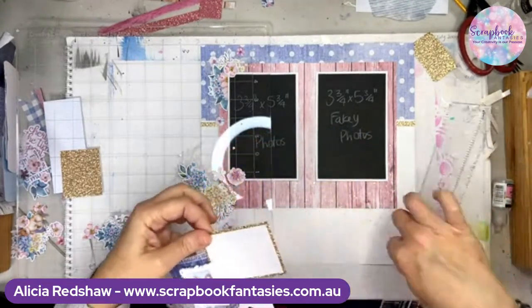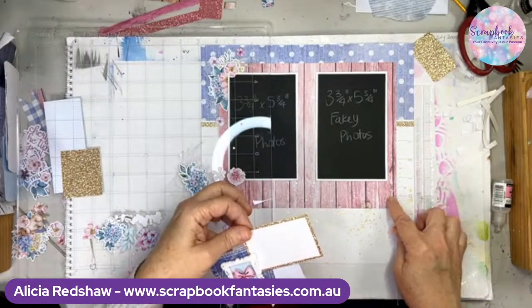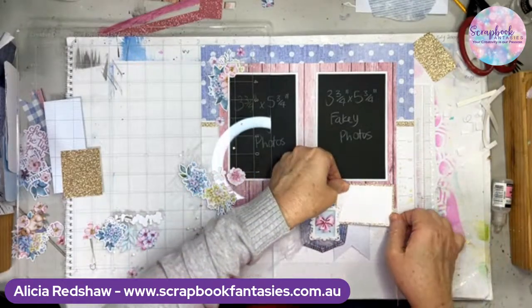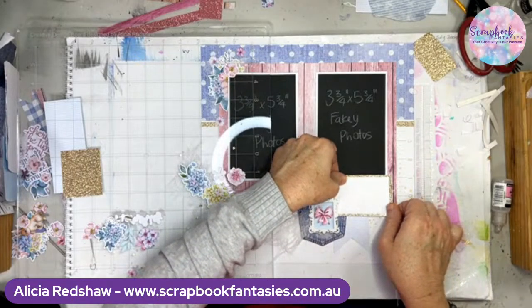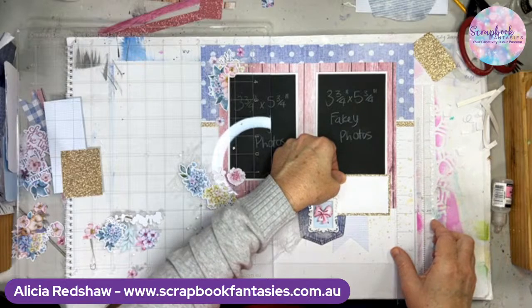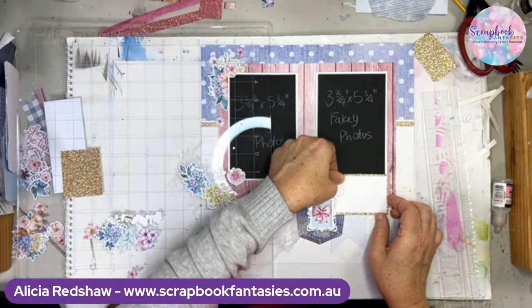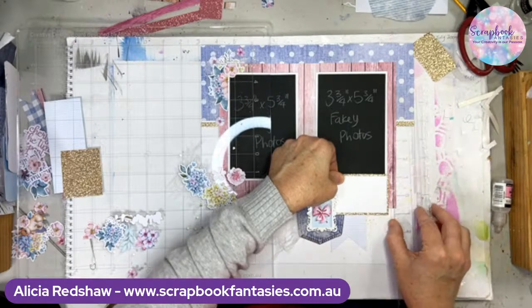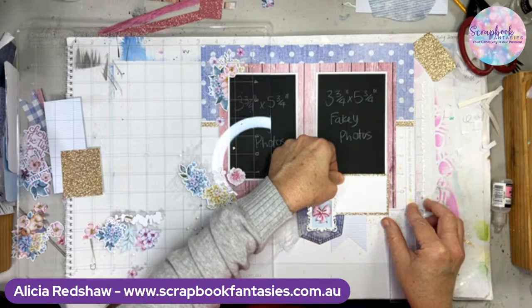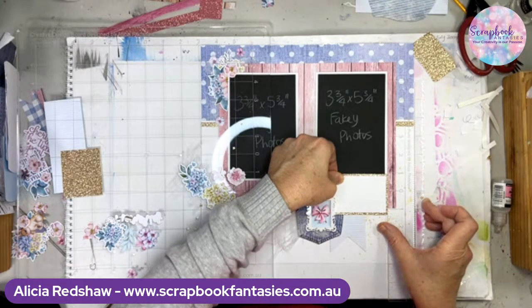achieve that. So you can line up your ruler. This is an inch here. We know it's about an inch and a half in. And we know that goes over the top of the photo. Like that. About there. Is that nice and straight? This is our stitching guide as well.